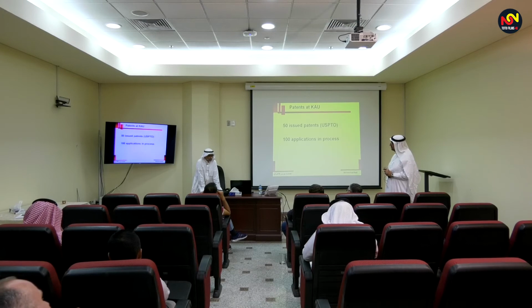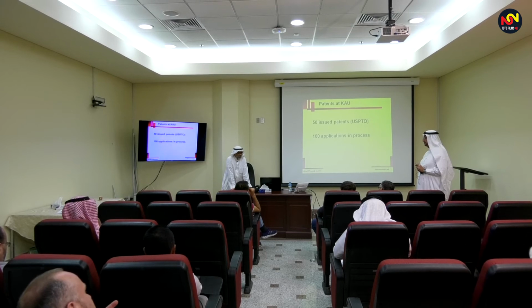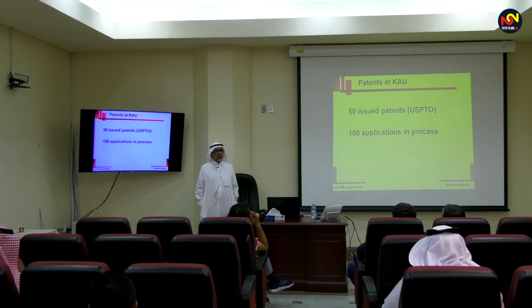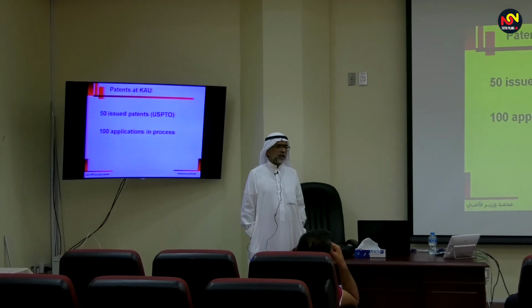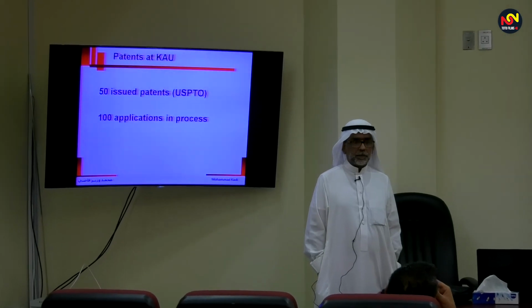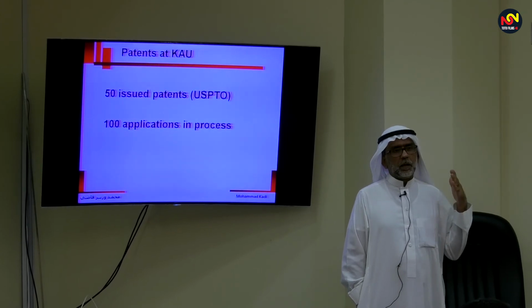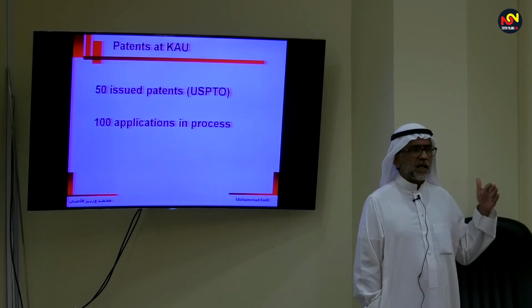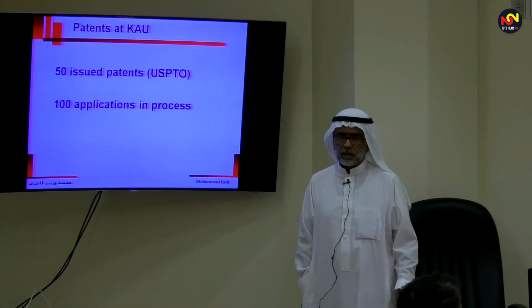You're mentioning the average cost only for filing, right? For 14,000. What about the maintenance cost after that? How is it going to be managed? Okay. We also pay for the maintenance cost. In the United States, you have to pay during the 20-year protection period 3 times. The first starts in the 3rd year after the issuance. The second will be at the 7th, and I think the 3rd payment will be at the 12th or 13th year.